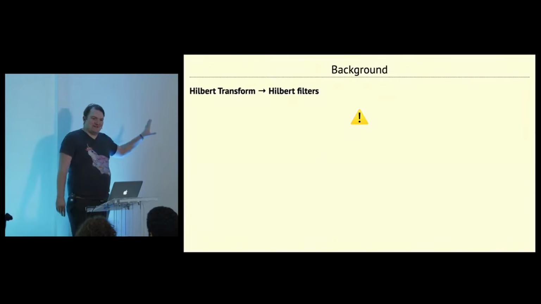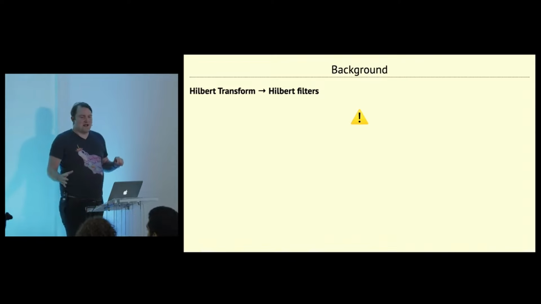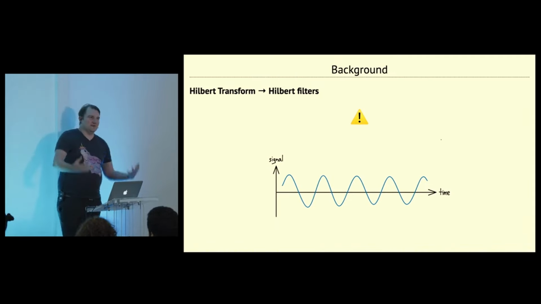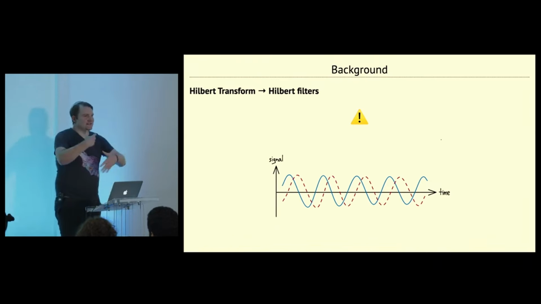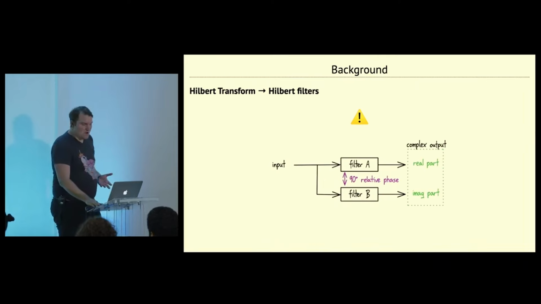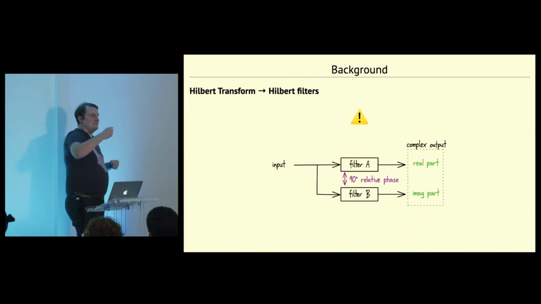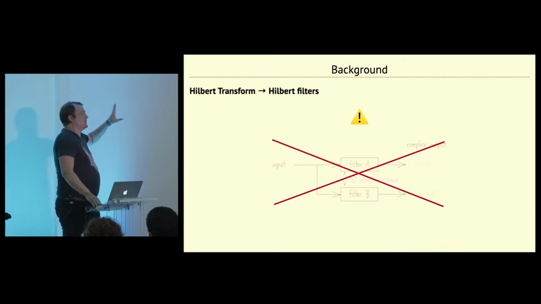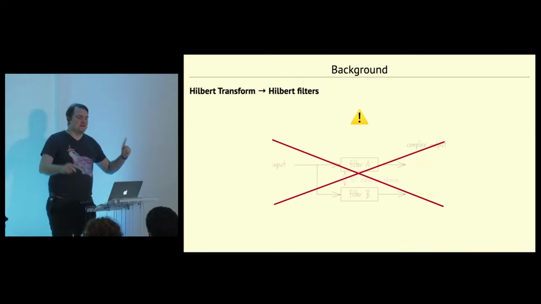I did open this by mentioning the Hilbert transform and Hilbert filters. I'm going to illustrate some stuff, and I want you to not absorb it, if that's all right. It's very tempting to say, well, what the Hilbert transform is, you have your real signal, and you want to make up the imaginary part that turns this into an analytic signal. Or maybe you'll even see a diagram like this, where you've got your real input and 2 filters that are out of phase. No! Don't do it. It's how you might implement it. I'll go into why I don't think you should do it this way later.